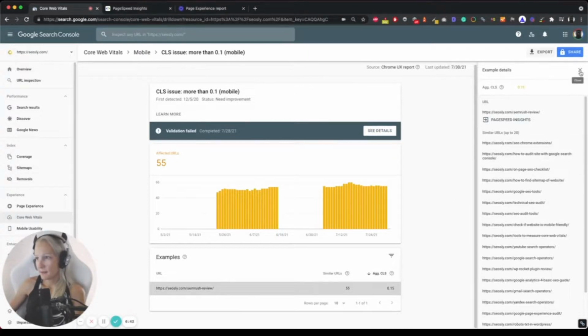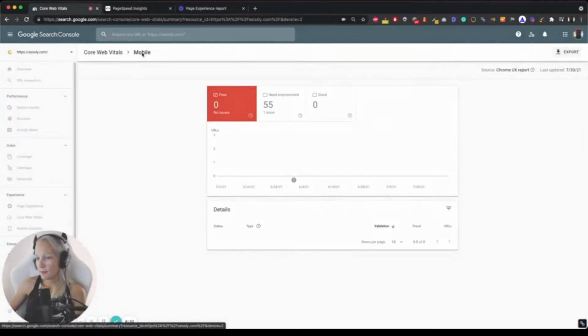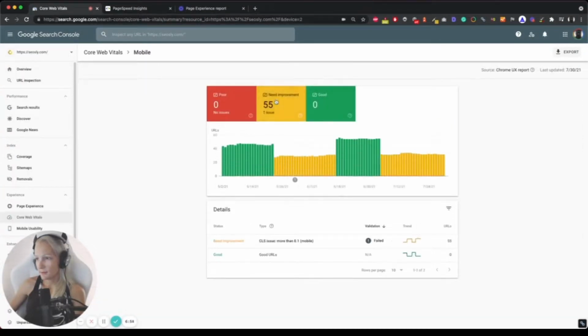So this is something that you should keep in mind a lot, that it is not always worth fighting for those 100% in Pagespeed Insights, or for those Core Web Vitals being green.